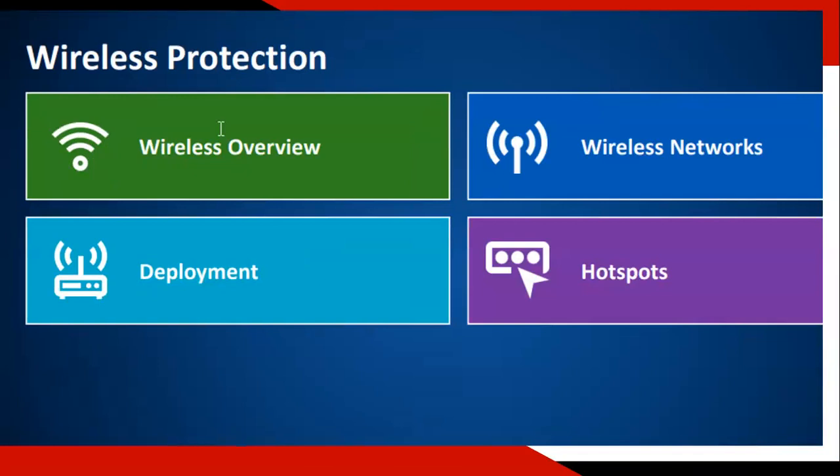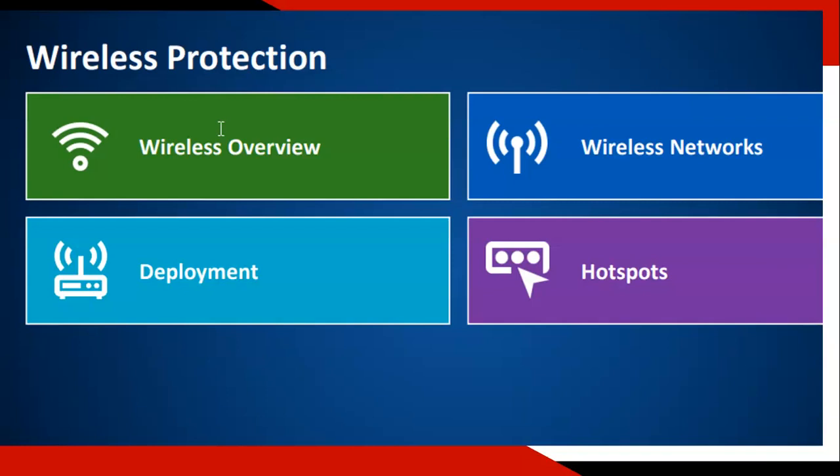All right, so next would be wireless protection. आप Sophos के सारे wireless AP को एक controller तो चाहिए होता है, right? So how we can use Sophos XG Firewall as a controller, we'll see with the help of this module. That is wireless protection. So we'll look into the wireless overview, the wireless networks, what are the deployment options available while implementing the wireless network and its protection, and what is hotspot. So hotspot एक feature है, all right. So we'll use that hotspot.